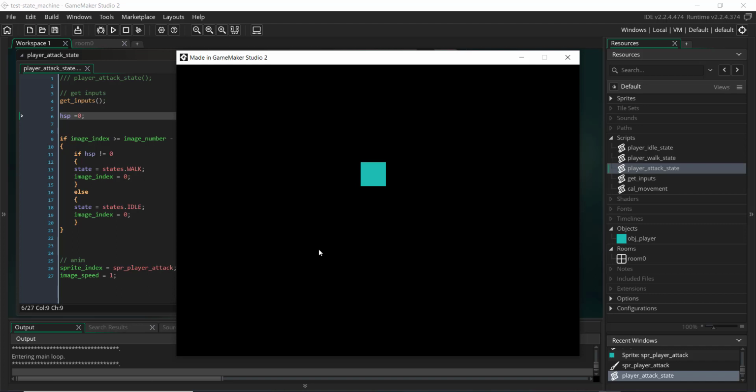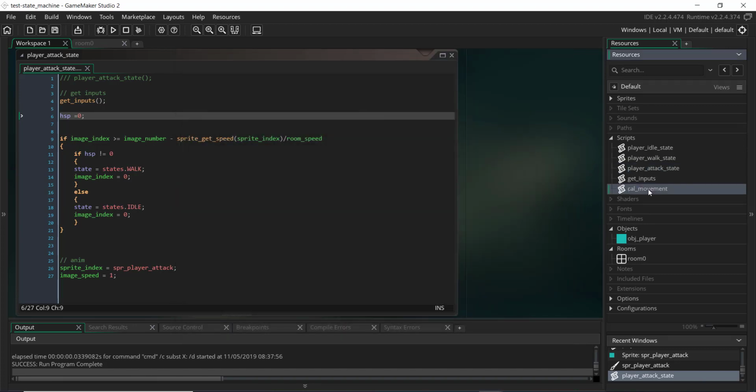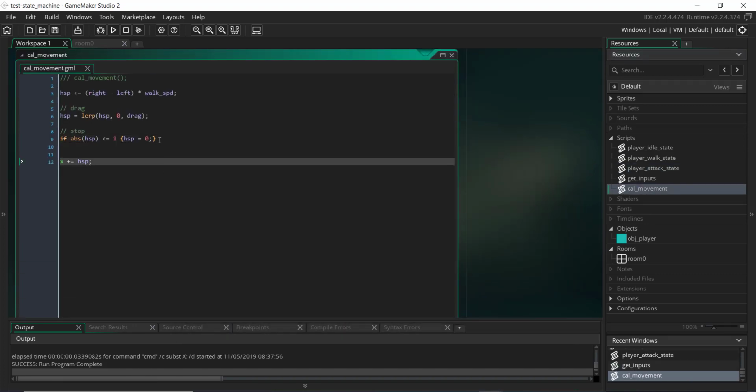If you don't like how that felt because it felt weird, then you just reduce it inside the attack script. So now I have no movement speed except for HSP equals 0. So now it's going to be like, bam, it just instantly removes it to 0. And that way it doesn't keep moving afterwards, see? It just stops, instantly stop, boom, on the dime. Now if you don't want it to stop on a dime, you can actually put the lerp function in there. So you can just take your calculate movement. I don't want it to stop on a dime.